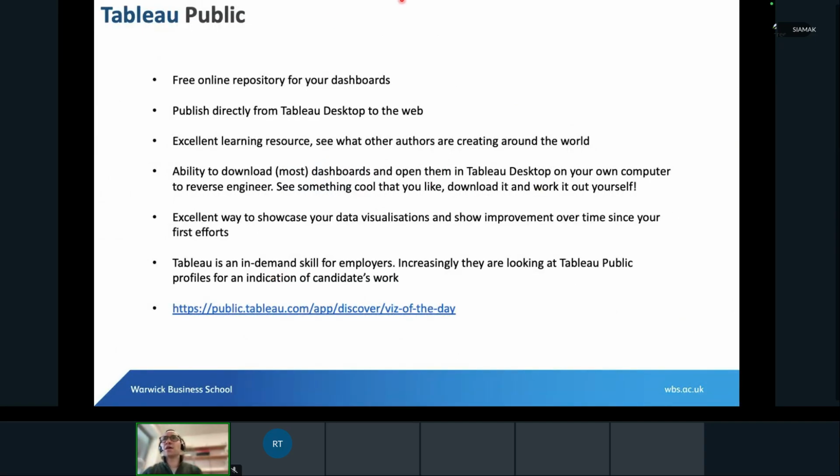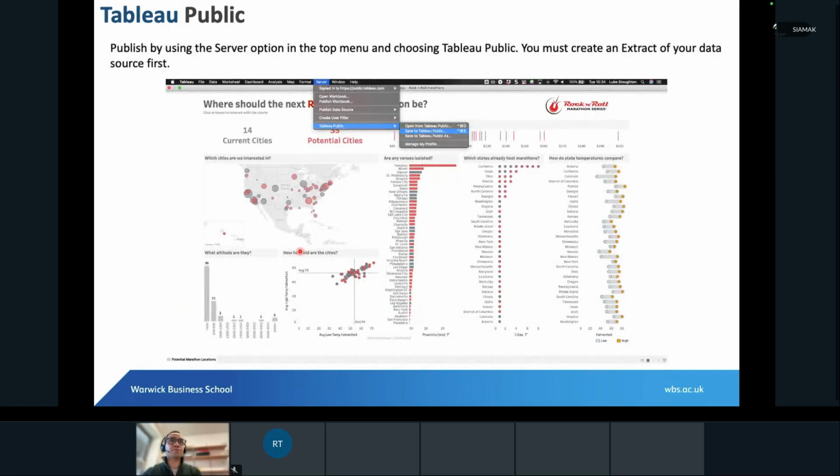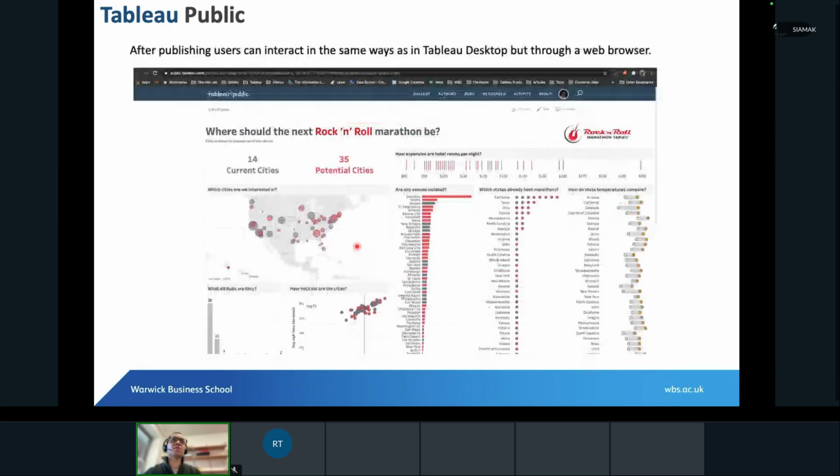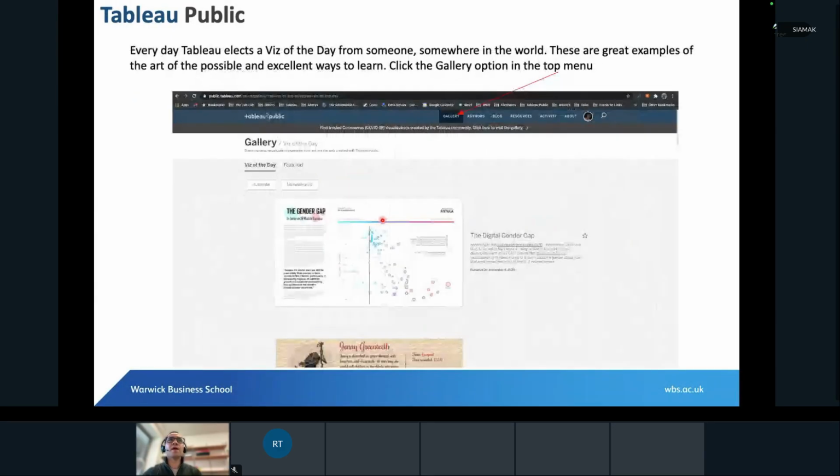Final touches, and we will let you go. There is a free repository for your dashboards. As I said, it is Tableau Public that you can use. Tableau Public is published directly from Tableau Desktop. So what you install on your computer is Tableau Desktop, and then you can directly share it on Tableau Public on your account so that others can also see. There are loads of nice visualizations and dashboards that you can find there. These are some simple examples that you can find there.